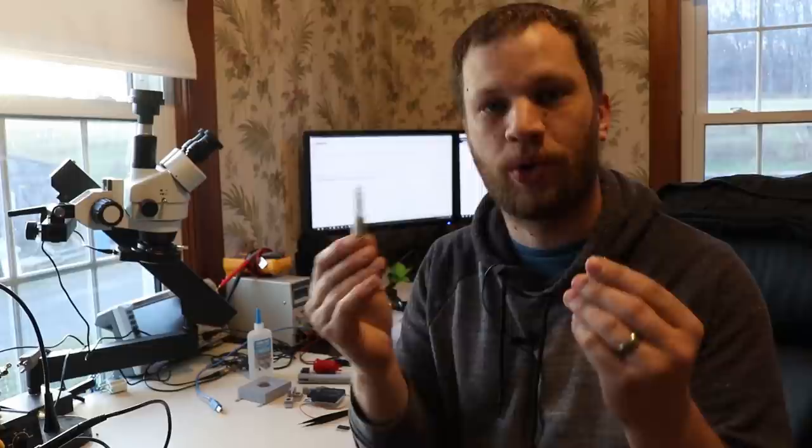So when I scaled this up by 12 times, I had to figure out what kind of connector to use to mimic the jumper wire going into that female header. And I figured out that the 1/4 inch audio jack is the perfect size for this application.